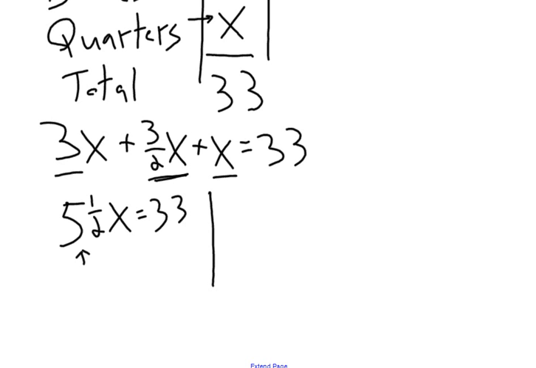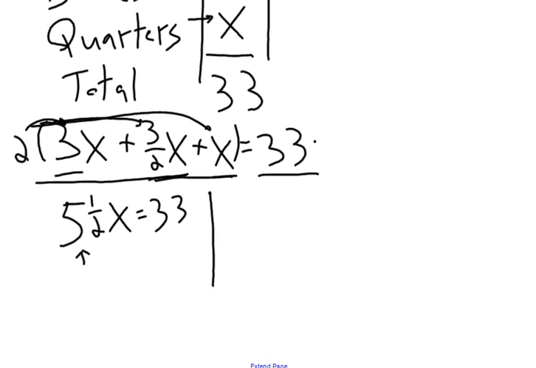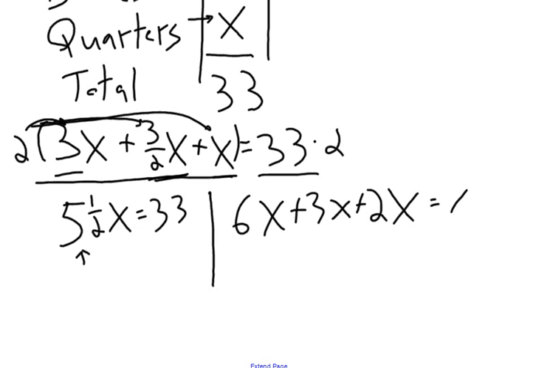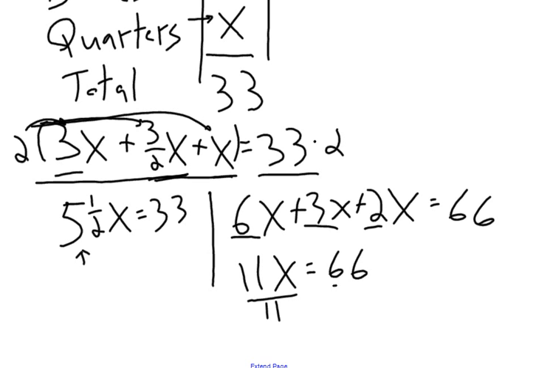Instead, you could multiply everything by 2. That means everything on this side and everything on this side by 2, and that would get rid of fractions. We would have to remember to distribute and multiply everything here on this side and on this side. But that is nice in that it gives us 6x plus 3x plus 2x equals 66, and we no longer have any fractions. So that might be nice. So 6 and 3 is 9. 9 and 2 is 11. X's equal to 66. Divide by the numerical coefficient, and we get x equals 6.